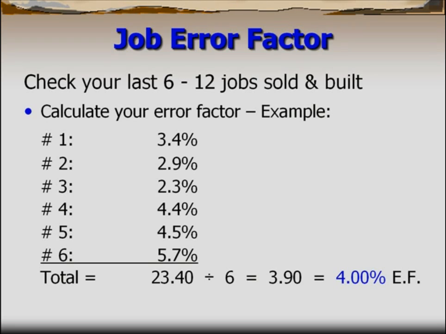So now when you plug in your error factor on your job, you put 4% on labor, materials, subs, and others. Now on this job, on the subcontractor cost and other costs, we're going to use 2%. What I'm showing you here is some differentiation as you go through the job. It doesn't all have to be very rigid, boom, boom, boom, boom. It does in the way you do it, but how you do it can be a little bit different.